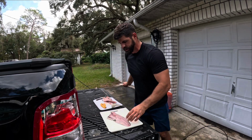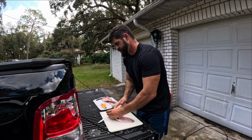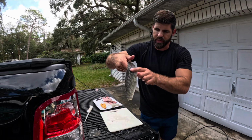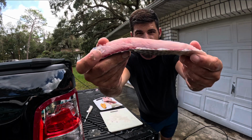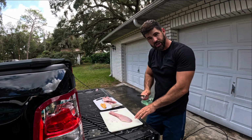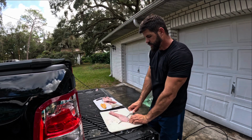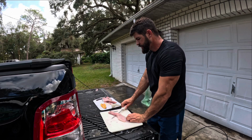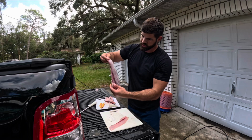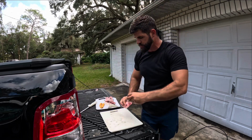So I do want to keep one of these fillets. I'll show you guys the secret to filleting these mullet: they have red meat real close to the skin. If you look, you can almost see the layer there of red meat. So when you're taking the knife to fillet them, don't push it down real hard on the skin. Come soft across it. So you're kind of leaving a little bit of room, and what that will do is it will leave the red meat on the fish. You can kind of see right there. And if you look at that right there, there's barely any red meat.